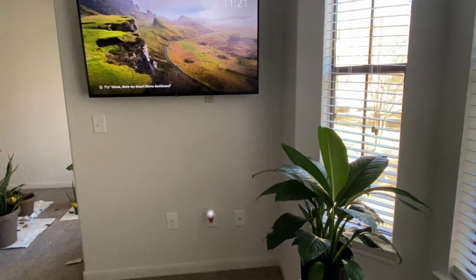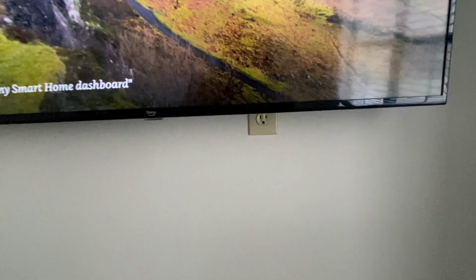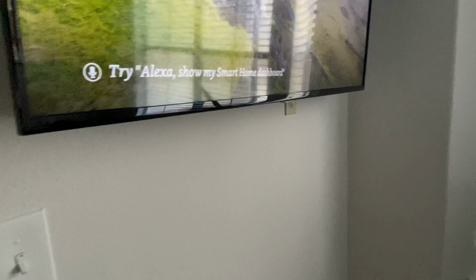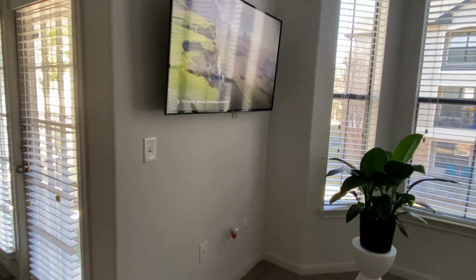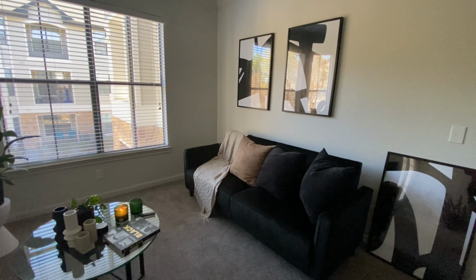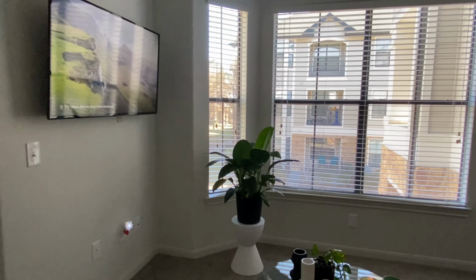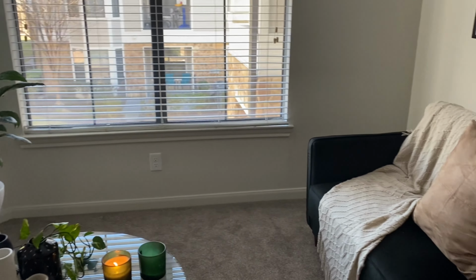The guy added another outlet right here. Girl, I don't know, not source, but he added another outlet right here. He hung my TV for me. So now to get the full effect of the room, it's just like this. I don't know what else I want to make it come together, but we are still progressing nonetheless.